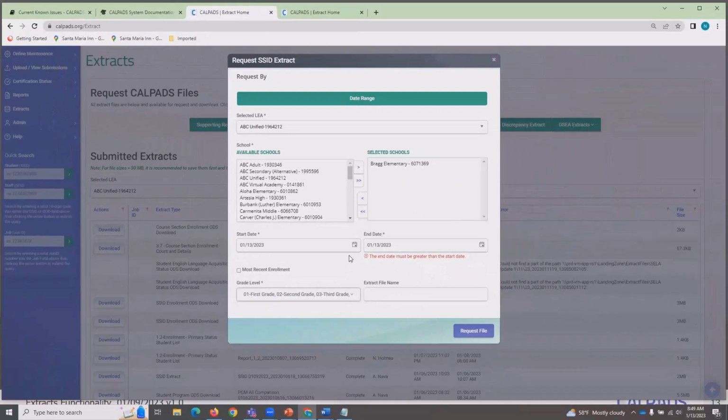So if you're looking for students that were recently enrolled or you just requested SSIDs for them, choose the date prior and today's date. So it's not limiting. This is not a limiting factor. Any students enrolled on these dates, whether their enrollment started previously in the academic year, if they have an enrollment on these dates, their SSID information are going to return for the selected school. So that's something to keep in mind. So once your extract is requested, you can filter that extract to find out the more recently requested SSIDs or obtained SSID.